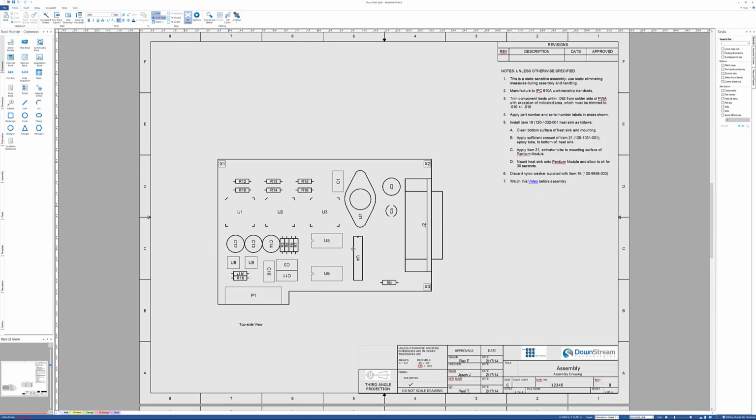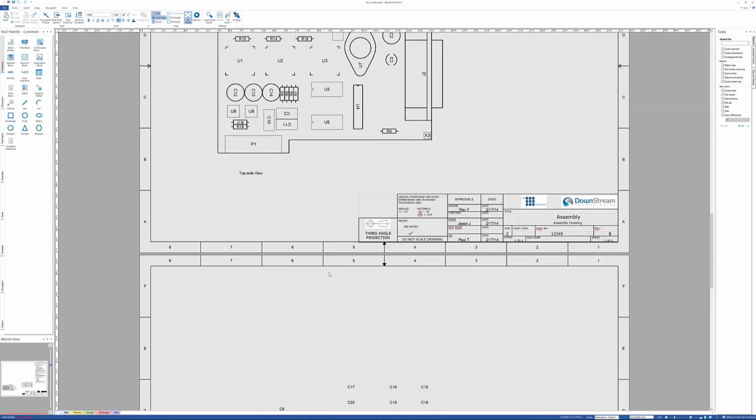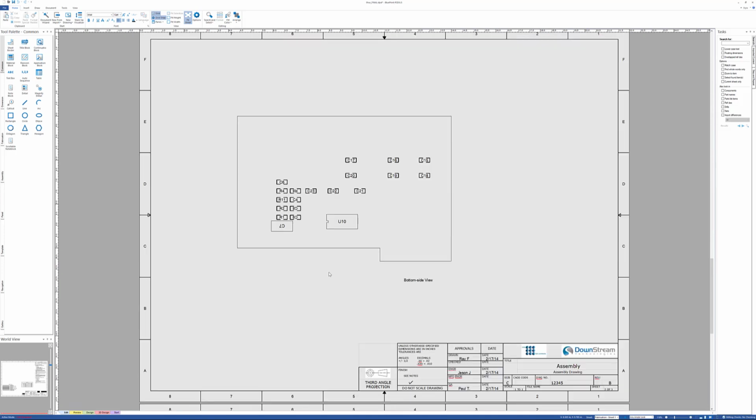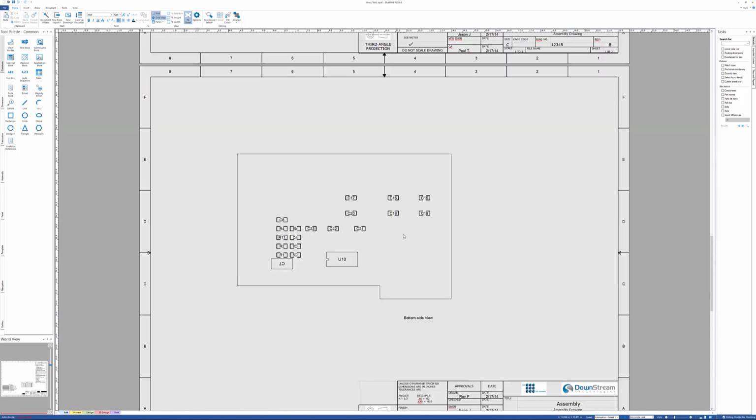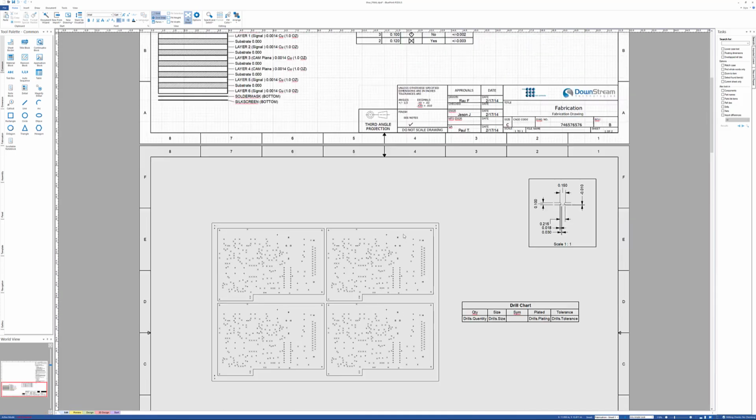My top and bottom side views, I have a couple surface mounts for U5 and U6, and U4 is still a through-hole. And you can see that that's changed down here as well. I have a different part number now for U5 and U6 than I do for U4. Okay, so we're looking at the Rev B data.